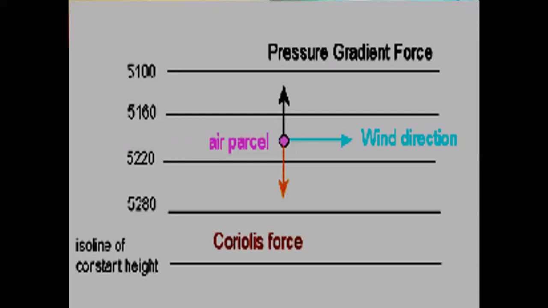Firstly, we will look into the pressure gradient force. The pressure gradient, that is the difference in pressure distribution between atmospheric pressure cells and the surrounding, causes the movement of air from relatively high pressure centers to relatively low pressure centers. This motion of the air is called wind. Greater the pressure difference, greater is the wind speed.